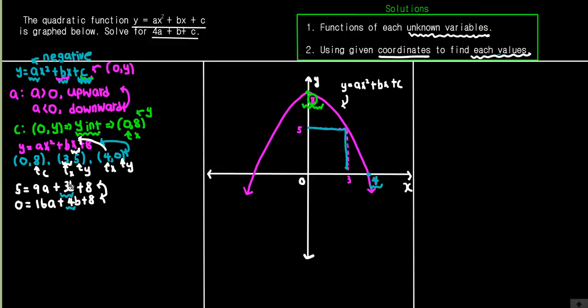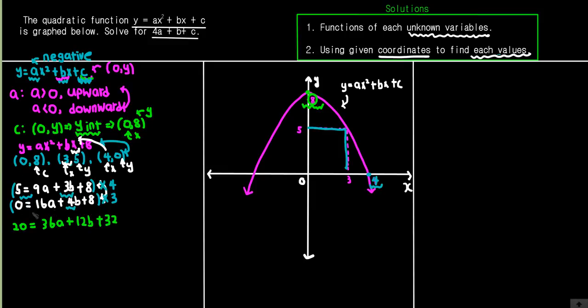So in order to make 3 into 12, all you have to do is multiply by 4. But we need to remember that if you multiply just a b term, you are going to change the equation, so we need to multiply every single side by 4. For the first equation, we multiply by 4: 5 times 4 is equal to 20, which is equal to 9 times 4, which is 36a, plus 3b times 4, which is positive 12b, plus 8 times 4, which is positive 32.